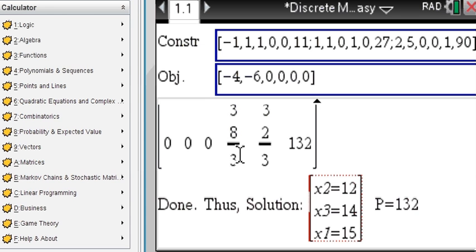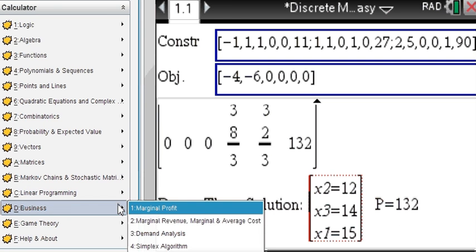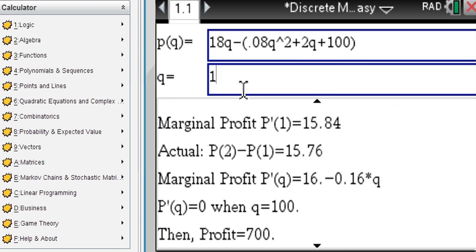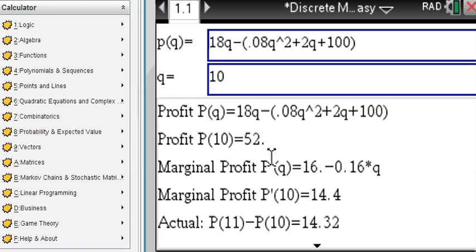The final tableau gives you the optimal solution. Okay, businesses. Let me also show you how you can find the marginal profit. Enter your price function in terms of quantity. And profit is computed, marginal profit is computed. And of course also the actual profit in comparison to the marginal profit.